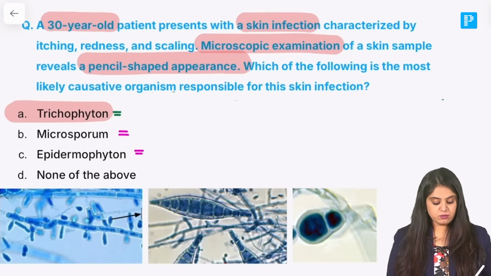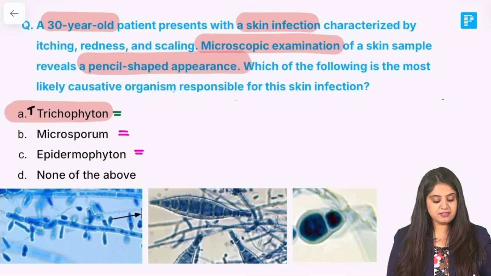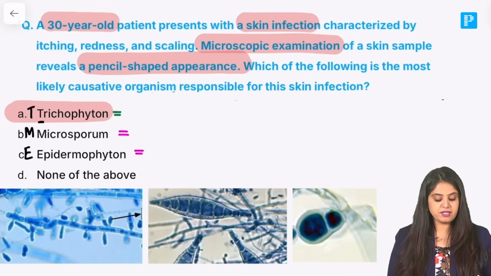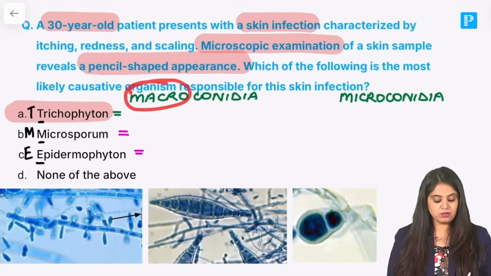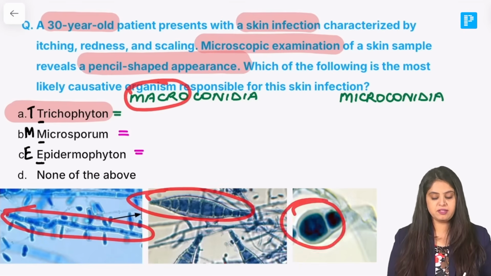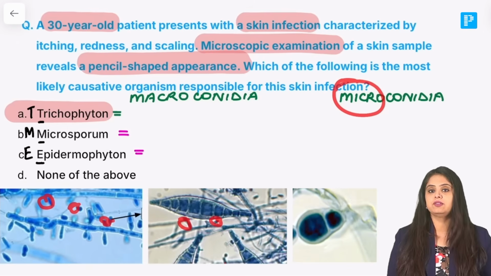So whenever they give you an image, these are the 3 organisms they will talk about. And we learn them as the telegram mnemonic, right? Remember the short form of telegram is TME. So Trichophyton, Microsporum, Epidermophyton, and to differentiate them, I will look at their big ones, that is the macroconidia, I will look at, number 1. Then I will look at the small conidia, the dots also over here, that is the microconidia.